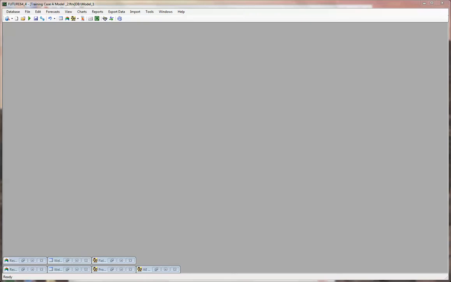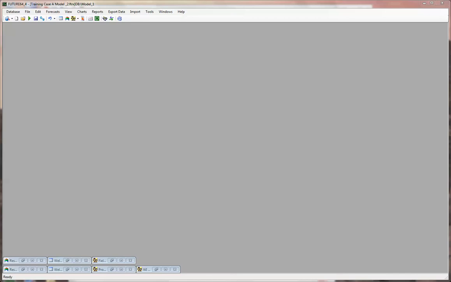I'd like to give you a quick introduction to the structure of Future databases and models. The way you work with the Future application is based on the way you work with Excel. With Excel, you open up a spreadsheet, you make changes to it, and you save, or you save under a different name, and then you can have multiple different spreadsheets.